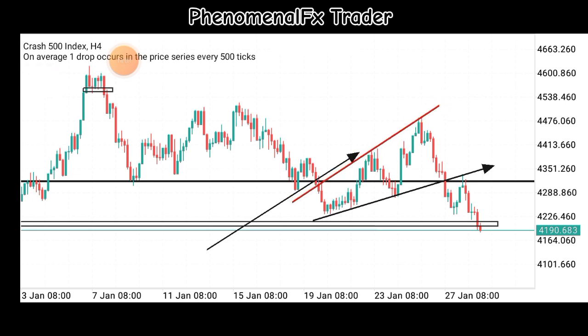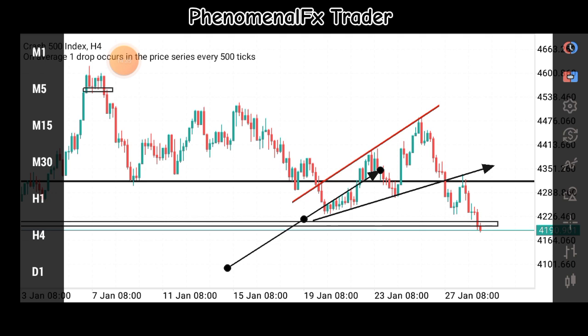You just wait. Once you notice the market was selling, then it started creating higher lows, then you wait for the market to start selling, then come to break out of this trend line, then you find an entry. But if the market buys and gets to a zone which has been respecting, like you see the market bought to this zone at this point, then sold, bought again to this same zone, then sold, then while forming this pattern here, bought up to this same zone again. What do you expect? The market is actually going to sell now.